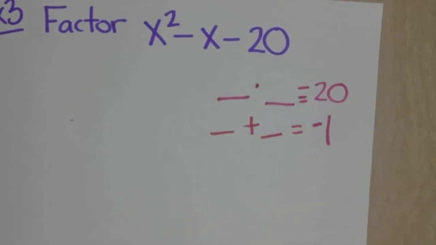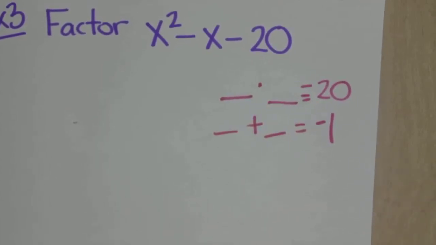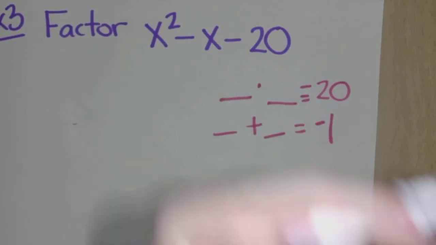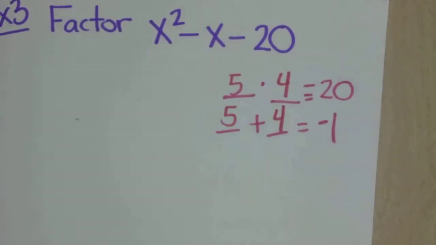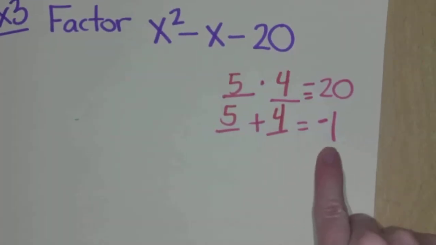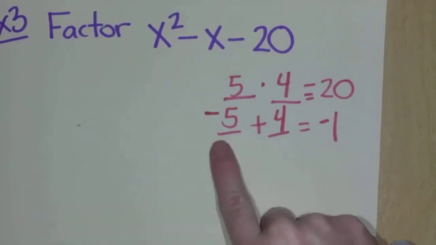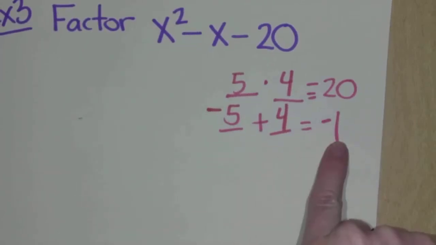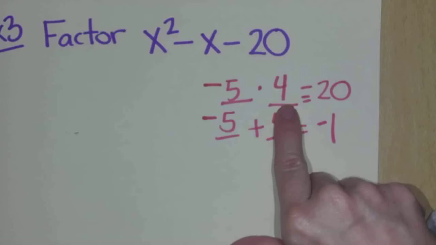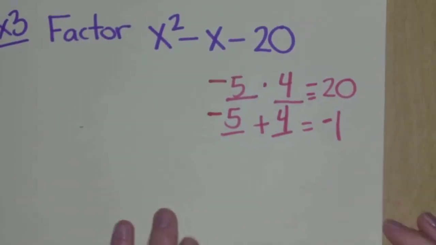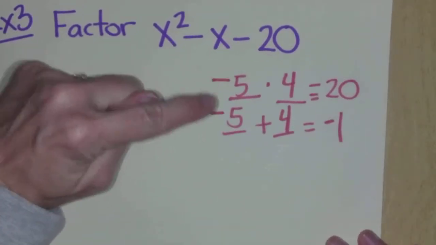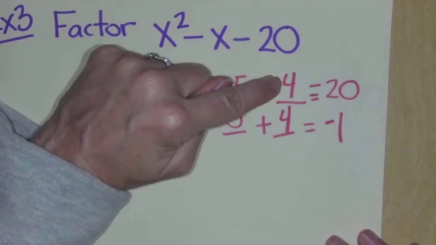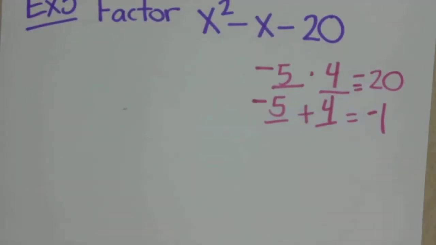Again, you can pause it here and think. Have some think time. When you do think about it and give it some thought with your signs, what turns out happening is we're going to use a 5 and a 4, but we really have to watch the signs here. We're going to need a negative 5 with a plus 4 to make a sum of negative 1. And then a negative 5 times a 4 makes the negative 20. I don't know if I've mentioned this or not, but one thing to always remember, guys, is these two have to match. Like if this is a negative 5, this is a negative 5. If this is a 4, this is a 4. So just keep that in mind.